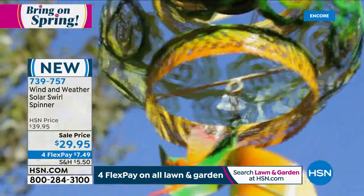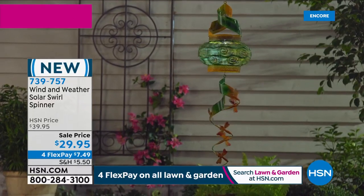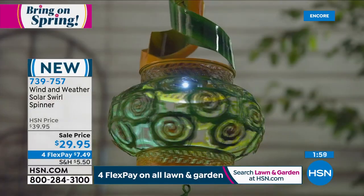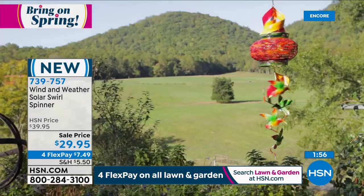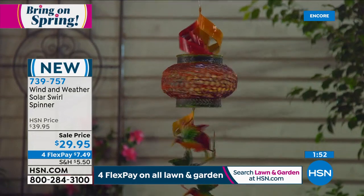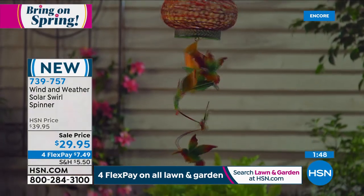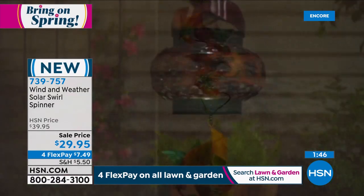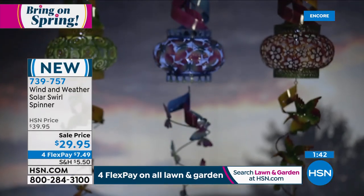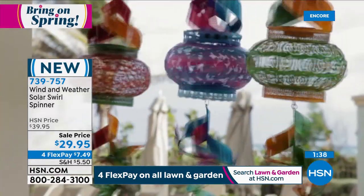And also, you have to remember, with Wind and Weather, this is all powder coated, which means it's not going to chip, it's not going to rust, and these colors will not fade season after season. So hang it out there. You might have some snow still going on. I'm in Florida and I have a sweater on tonight. So, you know, hang it out in the snow, hang it out in the rain and the sun. It takes all the elements, Leslie, and it will just be there for you season after season.